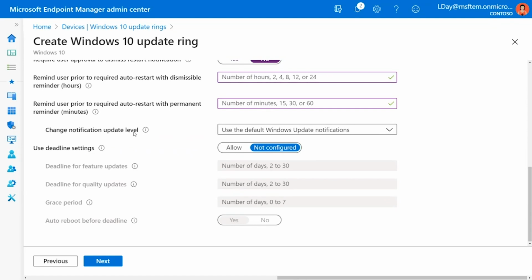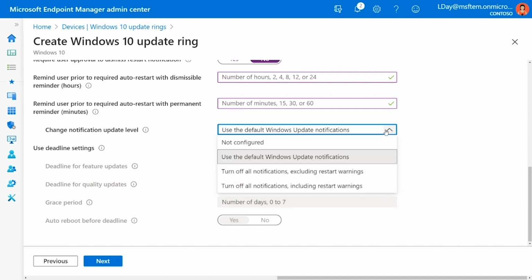Along with that note, the notification level is recommended to, again, be the default behavior. For people using a kiosk scenario where there's no end user actually actively using the device, whether that's a screen at a mall or something like an ATM, you may actually want to turn off all notifications because you've scheduled the install at a very specific time and it will restart 15 minutes afterwards, and you don't have any end user there to interact with the notifications regardless. In that case, you may want to turn off all notifications. That said, in a vast majority of your scenarios, and anyone managing desktop devices or devices with end users present, we would recommend using the default Windows Update notifications.